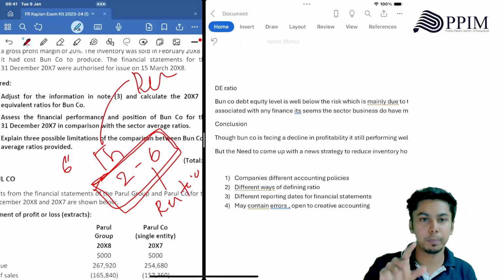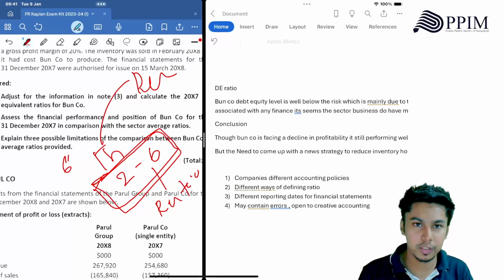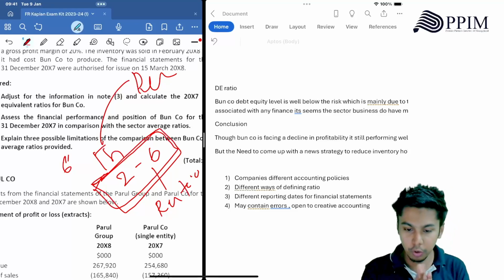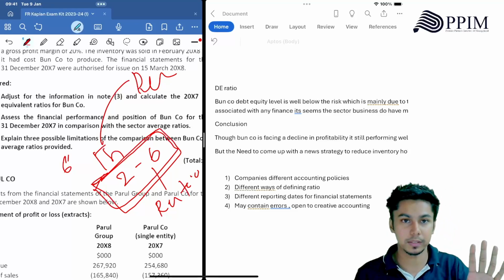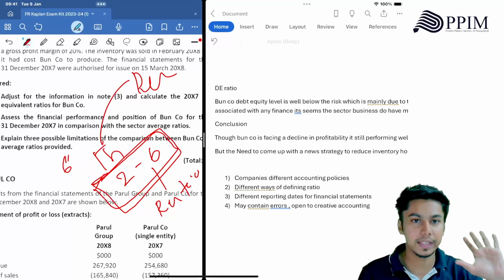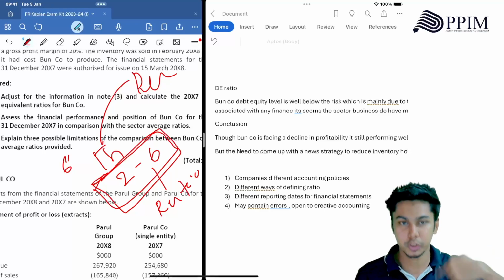Right, I'll keep you all updated on what accounting standards I'm planning to test, so we can do that quickly. Okay, so guys, the first 20 marker is now complete. Ratio 1 question done. Thursday, we'll be doing another ratio question, single entity once again. Now you know how to answer. So we'll be doing more.